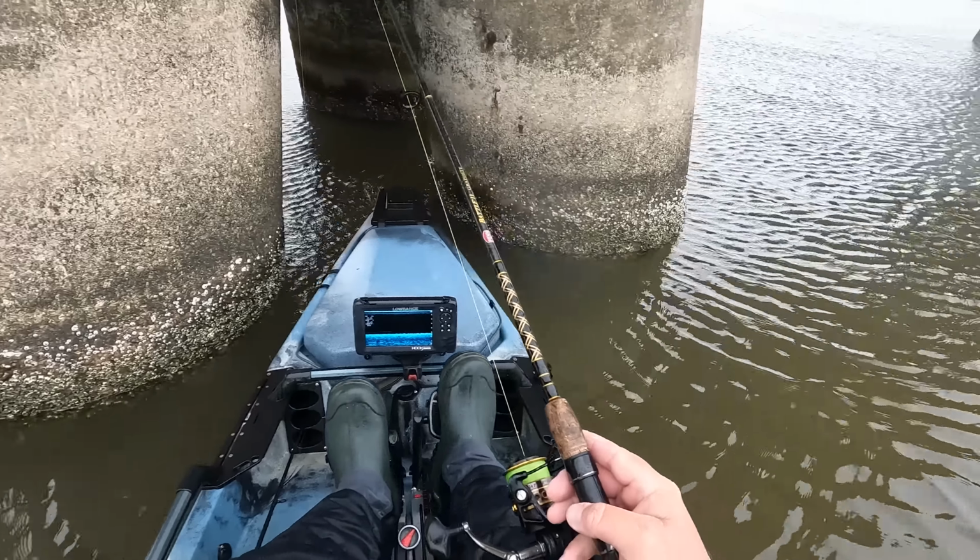The rain, wind, and cold has not let up at all today. It has been quite tough out here. We've had several bites on the bridge. John and Hunter have put several fish in the box. They're probably looking at about 13 or 14 sheepshead that they're taking to the house right now. But yeah, it has been tough, cold, windy, and it has not let up on us.